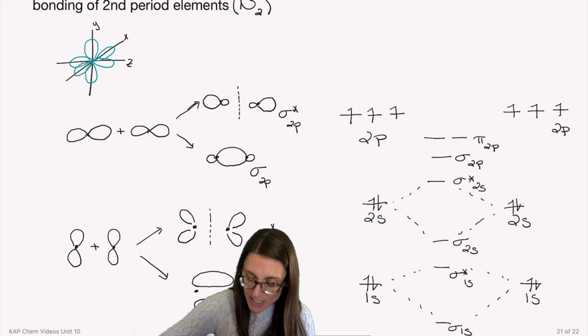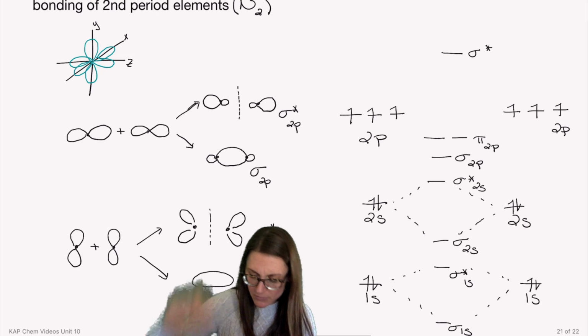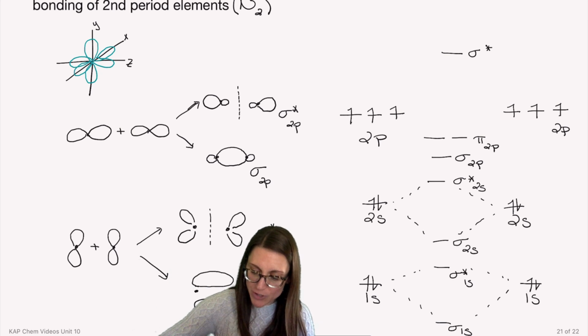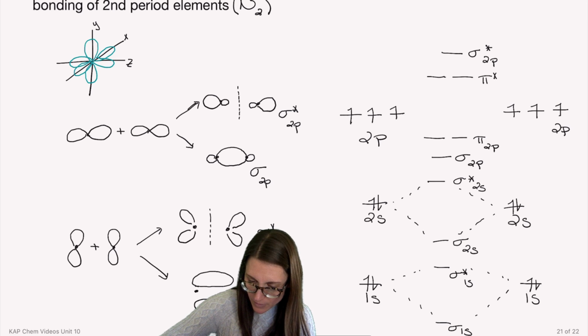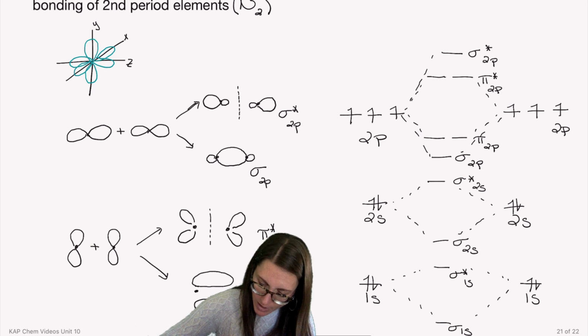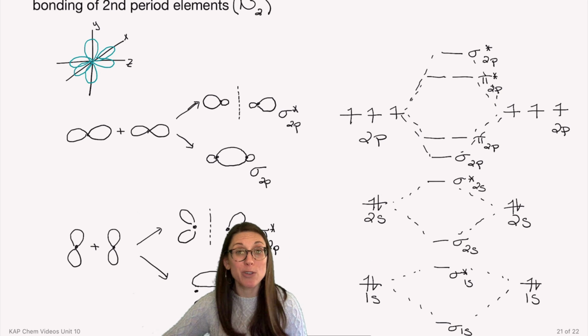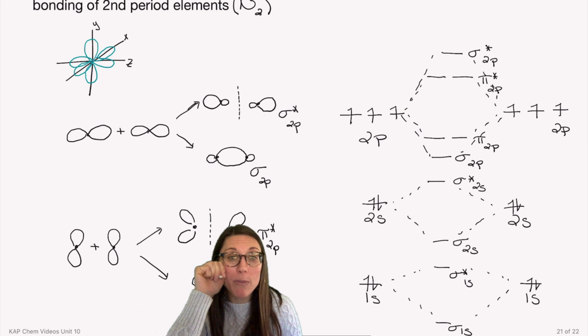And the sigma formed a sigma star. That was kind of equally high as that one was low in terms of energy. So we've got overall net zero change in energy. And I'm going to have my pi stars from my 2p orbitals. So these guys do multiple things. Yeah, it's really busy. Kind of regretting putting those dashed lines on there, but they're usually drawn to show where they came from. Okay, so there are my molecular orbitals.